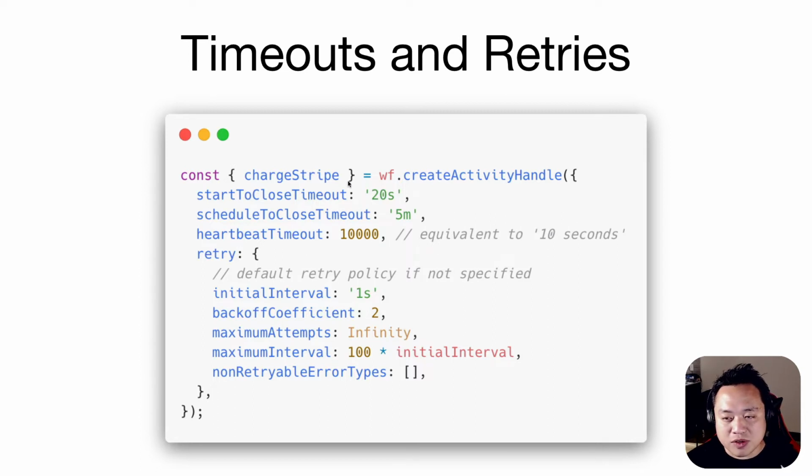So for example, if I want to have an activity that charges an API, I can define timeouts and I'm going to define the retry policy. We'll play a little bit with what this is, but basically whenever you call your activity, if that activity fails the first time, it's going to back off and retry according to the policy that's specified here. And that's a very useful thing because now you have a lot more reliability built into your system by default.